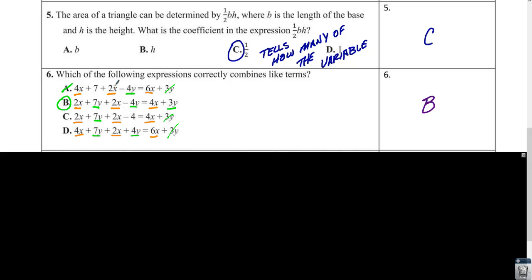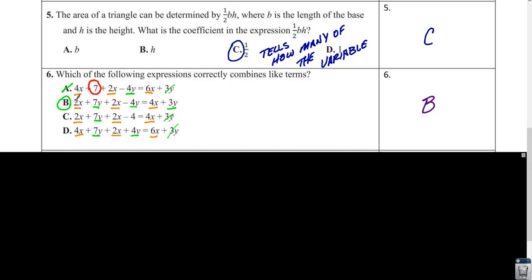So I had 4 x's and 2 more x's. Well, there's 6 x's. That's great. But I had 7 constants, and there are no constants in this. This 7, there's nothing to combine or cancel that 7. It would have to appear in the answer. So that got rid of that one.